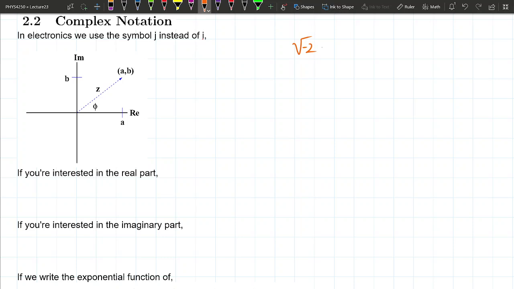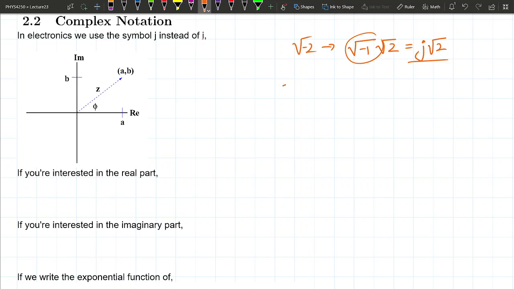What you can do is rewrite this so that you factor out the square root of -1 times the square root of 2. I'm going to define the square root of -1 as, in your math class, they define it as i. In this class, we're going to define that as j. Why don't we want to use lowercase i? Because we use current all the time. That's why we use the letter j. It's a little bit annoying that it's different between them, but it'd be more confusing when you say I equals 3i or something like that. That doesn't make any sense. Okay, so this is the imaginary number.